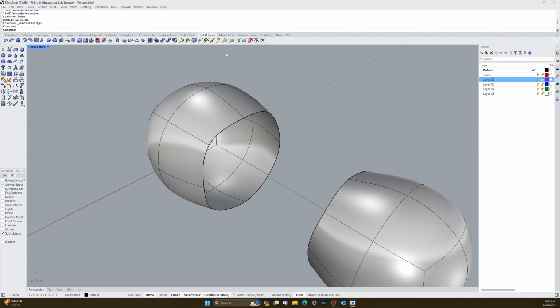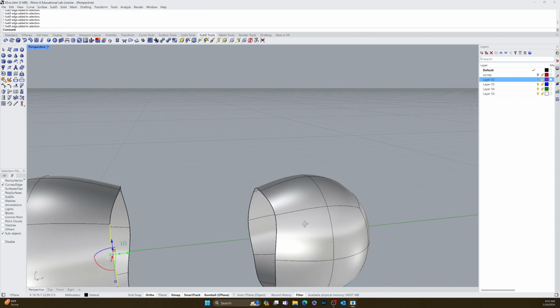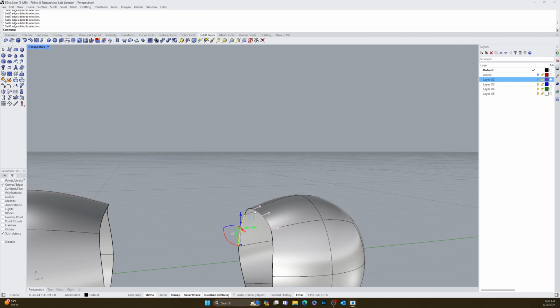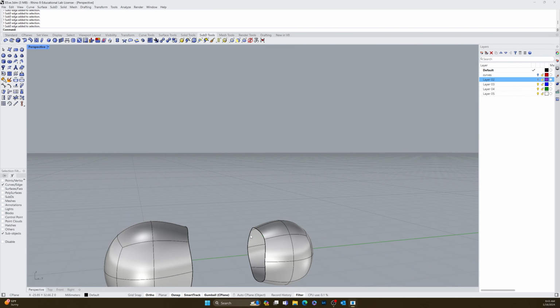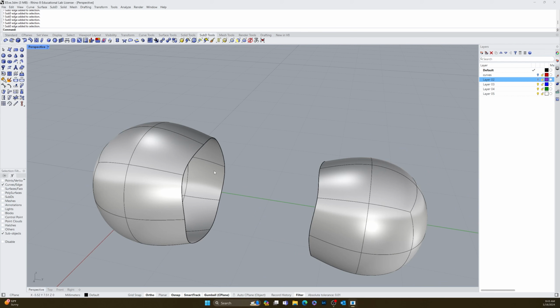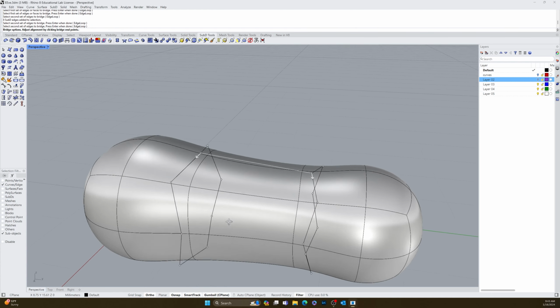So like what I mean by that is I switch to edge selection here. I got 1, 2, 3, 4, 5, 6, 7, 8 edges here. And I'll have the same over here. 1, 2, 3, 4, 5, 6, 7, 8. And then you can bridge them together. So with my edge selection tool turned on here, I'm going to type bridge, and I'm going to double click on this one, hit enter, double click on this one, and hit enter.